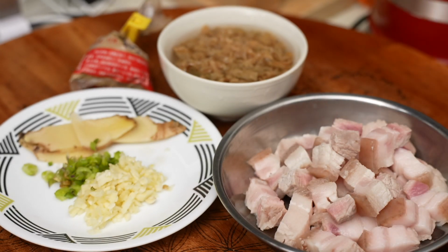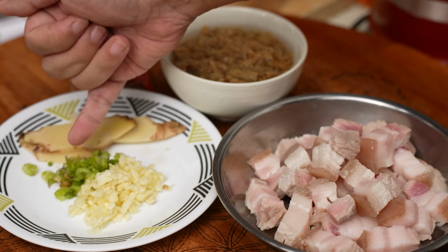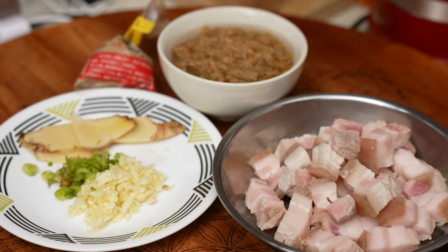After that, you have a few pieces of ginger, some fresh coriander roots, and some garlic. And last but not least, we have some 13 spice powder. You can also use 5 spice powder to replace. You can also add in some cinnamon stick, star anise, and also bay leaf.